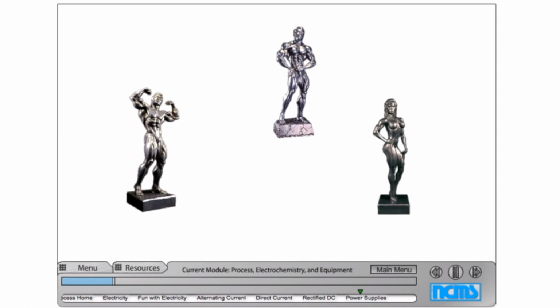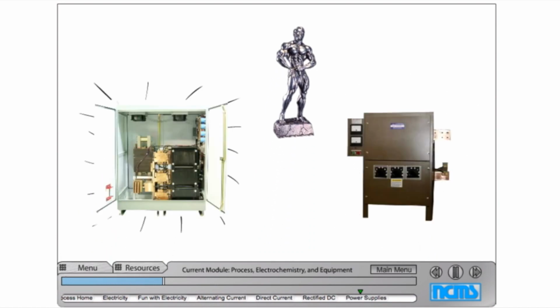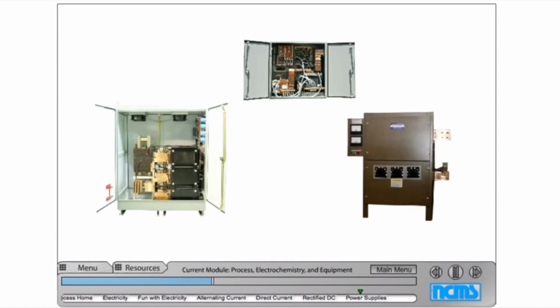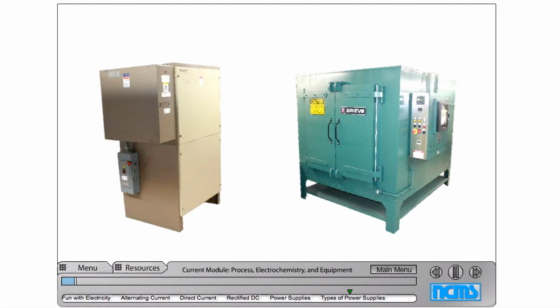Successful chrome plating is all about power, and plating shops have a wide selection of choices when it comes to what power supplies they want to use. We're not going to go over them in agonizing detail here, since the important ones are discussed at length in the handbook. However, we will do a quick review. The power supplies in most common use today are variable power stats and silicon-controlled rectifiers, or SCRs. They're good workhorses, allowing for some level of manual control over current output, and each has specific advantages and disadvantages that you can read about in the handbook.